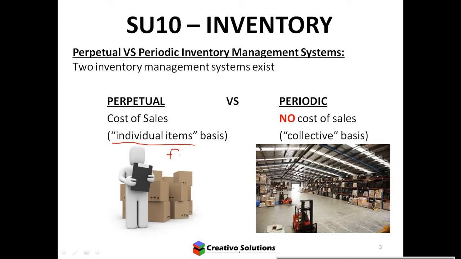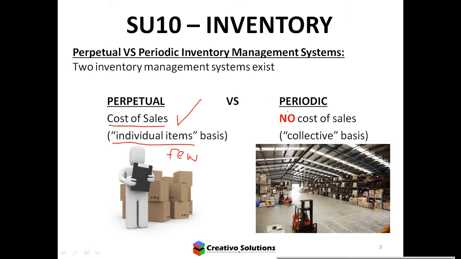Okay, so in your company, would you use perpetual or periodic? Perpetual. Definitely. Okay, because you guys are selling larger items of equipment. You're not selling quantity. Okay, so you'll know exactly what the item costs. You'll know how much you're going to sell it for. You'll know how much the profit is. Okay, and that's why cost of sales is accounted for all the time for that system.